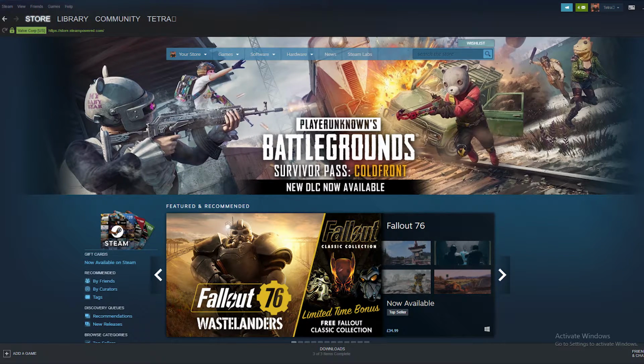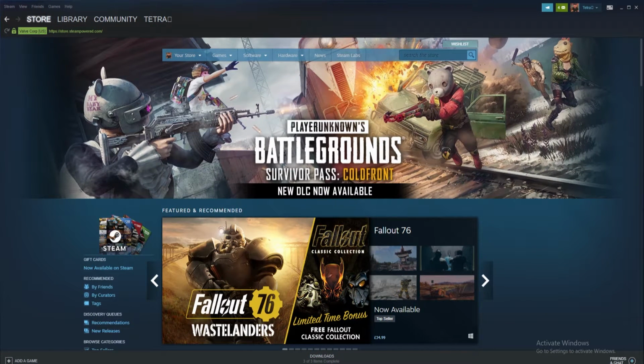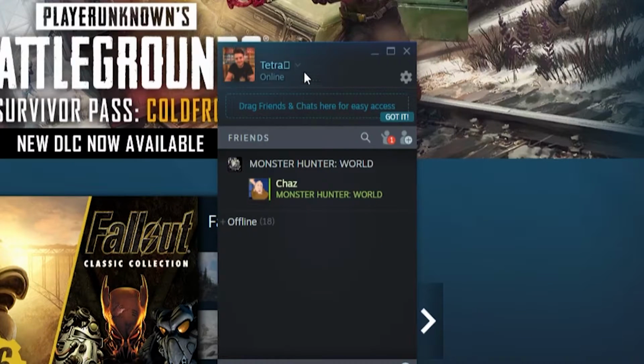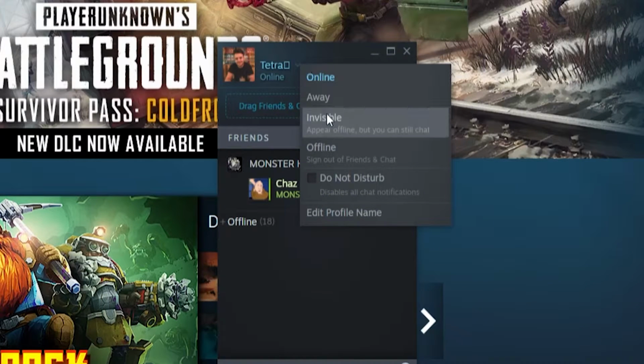So this process is actually pretty simple and only requires a few simple steps. Step one is to open your friends list. There are a number of ways to do this, but the easiest way is to simply open Steam and click the View Friends List tab in the bottom right-hand corner. Once you are inside your friends list, you will need to find or set your status. You will find this in the drop-down menu next to your name.